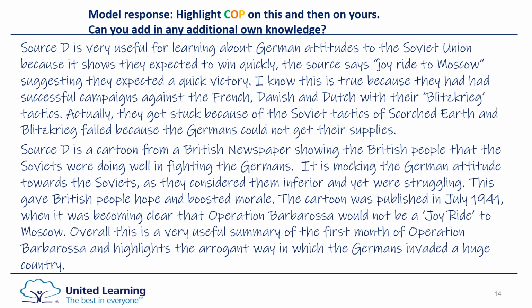Use this model answer maybe to redraft in green pen or green font any of the work that you've already done, or use this to help you write a better answer. And if you've got highlighters, you could use them to highlight the different places where you've looked at C for content, O for origin, and P for purpose.